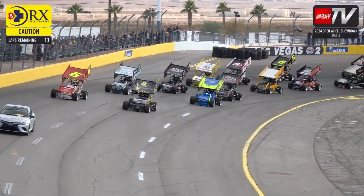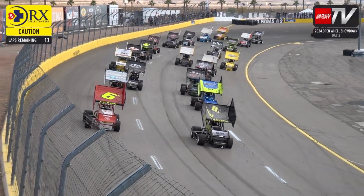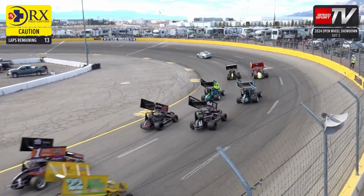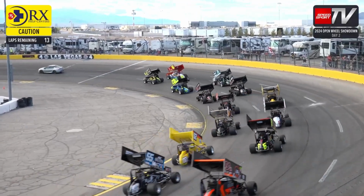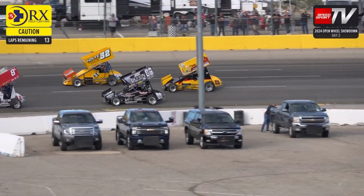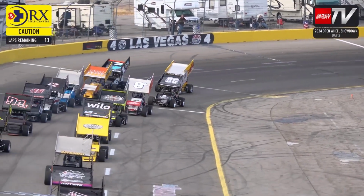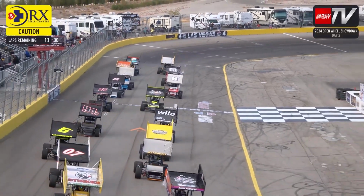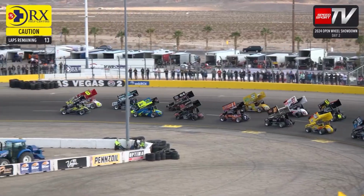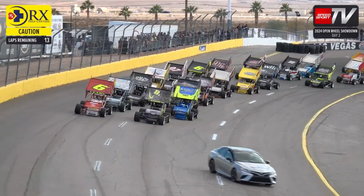Unofficially restarting here in 12th is Noffsinger. Yeah, and he's got to get at least 6 spots, right? We're making some adjustments to the lineup here. Moving that yellow number 12 a few spots back. Ron Larson was rolling it in the wrong position. Now we've got him righted. So Ryan Litt had made his way by that yellow and green number 22. But he'll have to be placed back as that last completed lap. He made 2 passes. He got to the inside of that 22 car, Corey Lockwood, but did not complete the pass, and they went back a lap to get the realignment here.